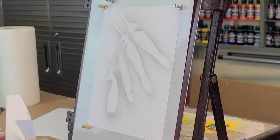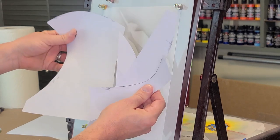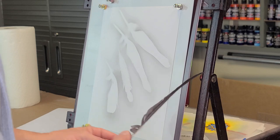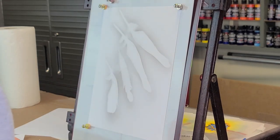All right, so what I wind up with here is my positive and negative templates I'm going to be using for my vanes. And then you also have, obviously, your feathers here to look at for rendering.